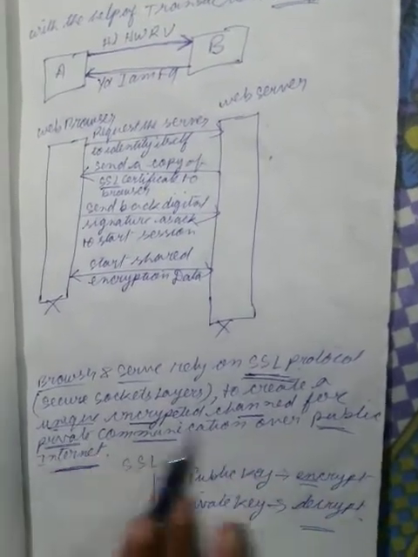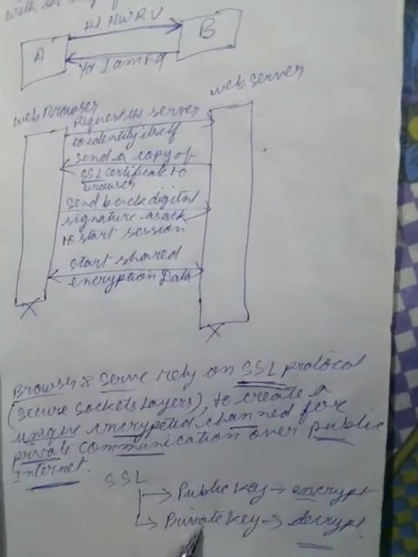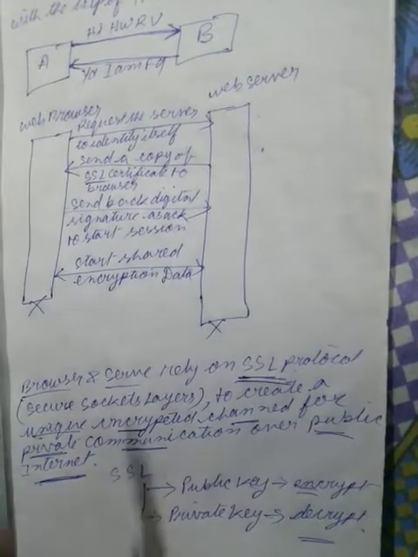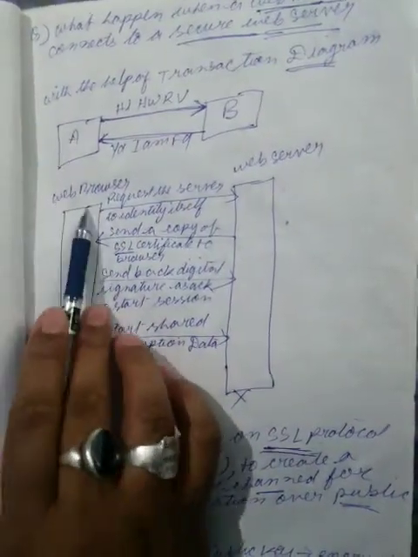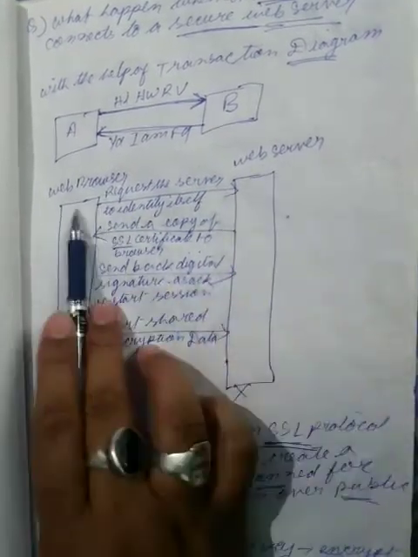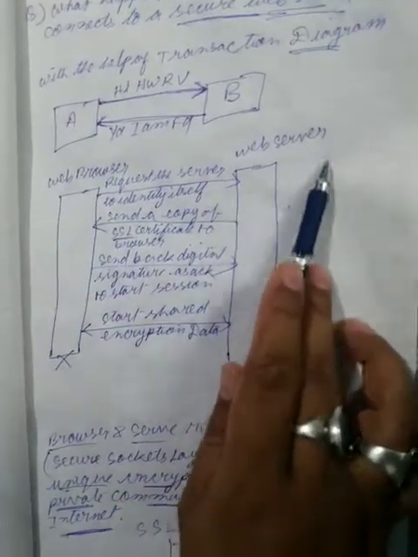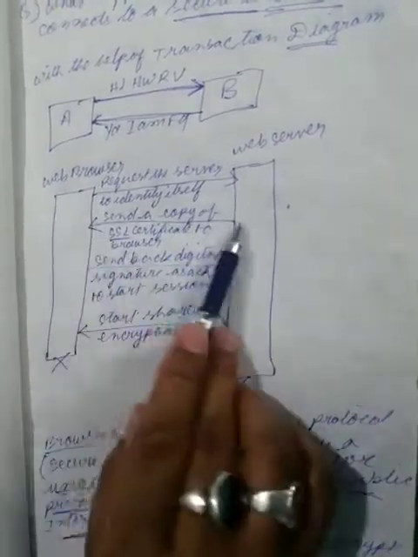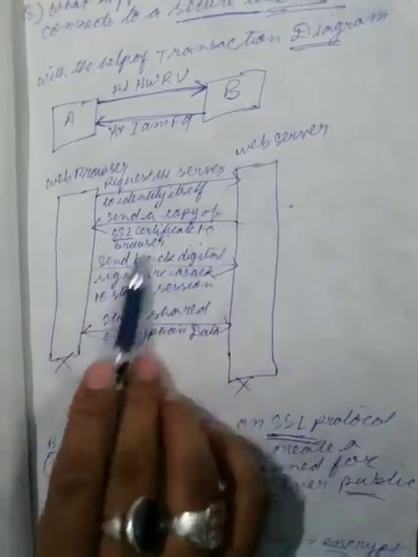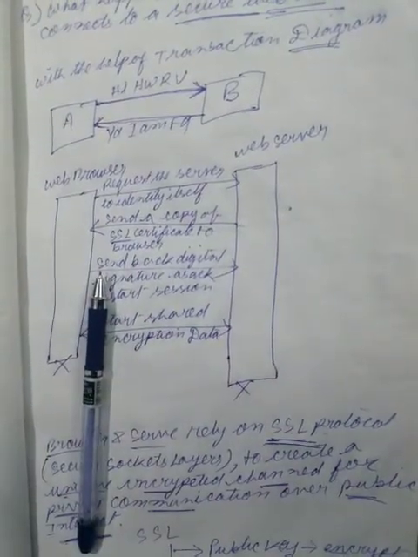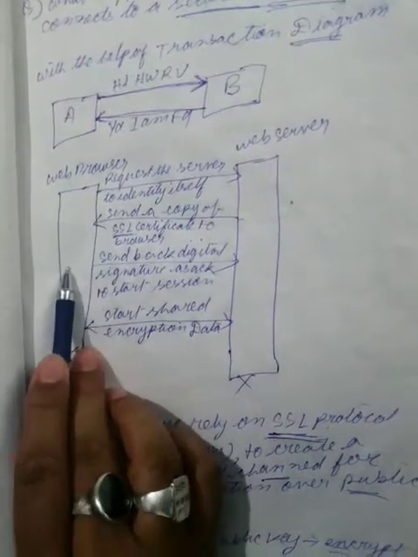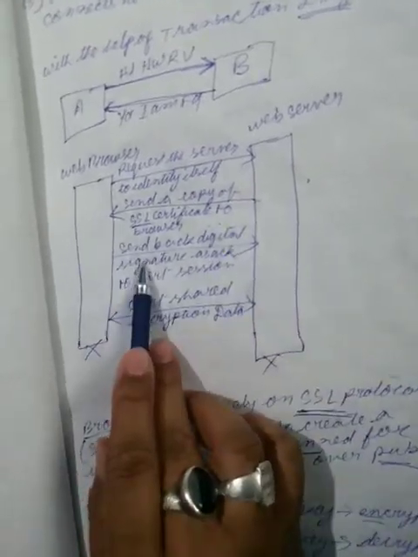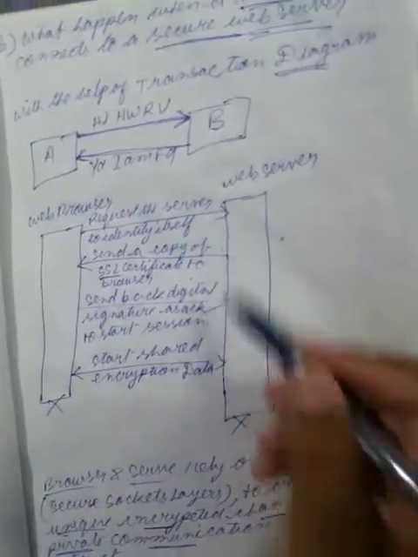And again, at first the web browser sends a request to the web server to know whether any server is there which is ready to take that request. Then if the server takes the request, the server sends an acknowledgement in the form of an SSL certificate saying yes, I am ready to take that request. Then the web browser responds with an acknowledgement with the help of a digital signature. Then they start sharing the encrypted data. So this is what happens when a web browser connects with a secured web server.